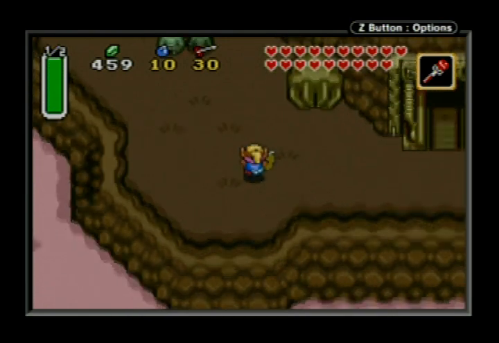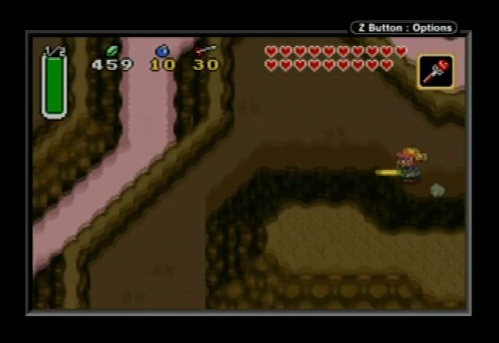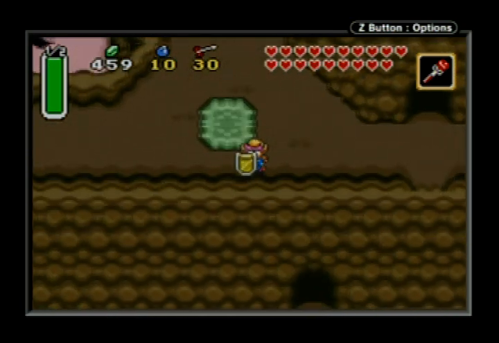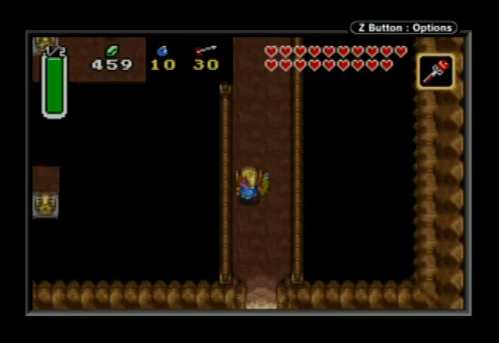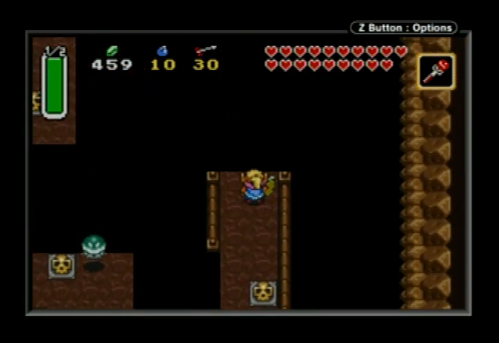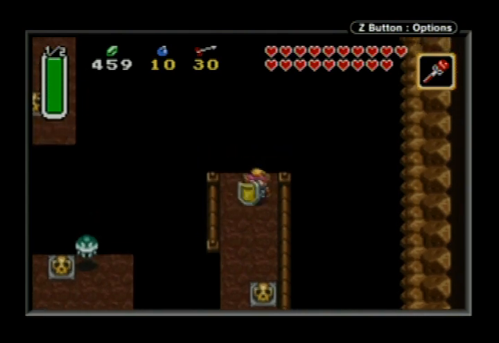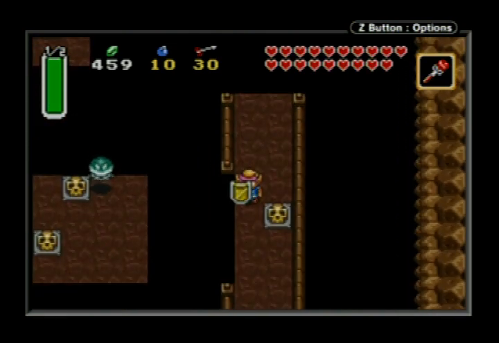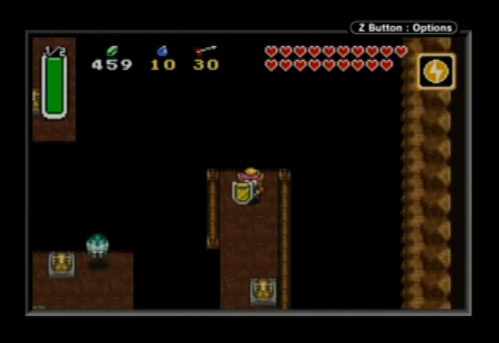Anyway, now that we're done with Turtle Rock, we can get the final heart piece, number 24 of 24. Lift this up, reveal a secret cave, go inside, and then you will notice that there is nothing. There's just an expanse here. You can hookshot over to these pots. There are chests with rupees there, but our destination is actually on the other side of this expanse.